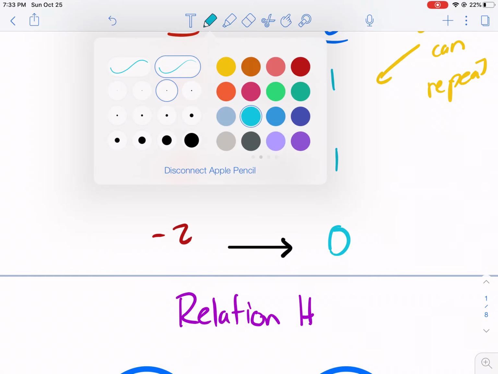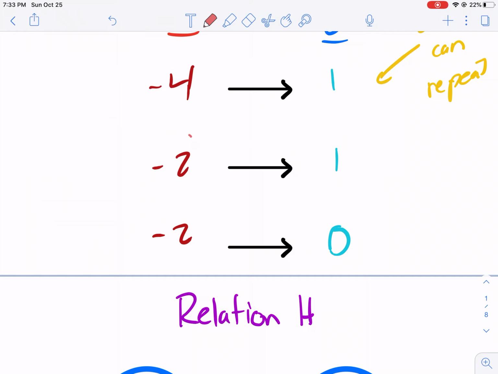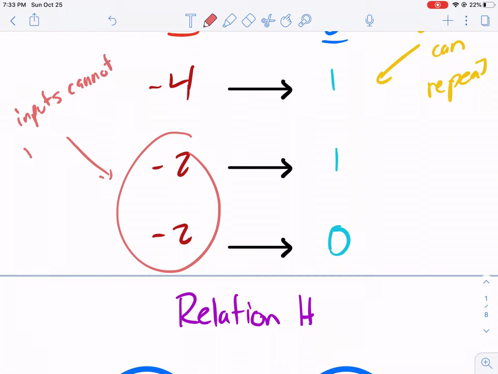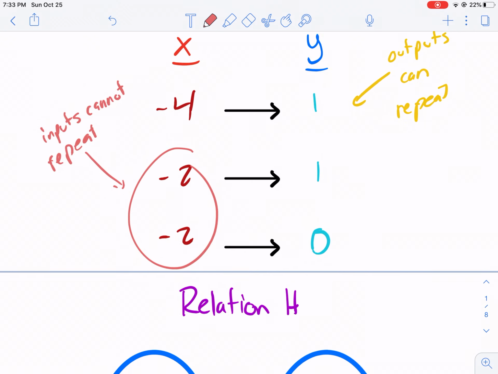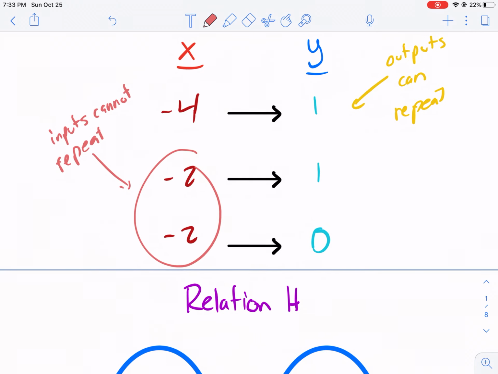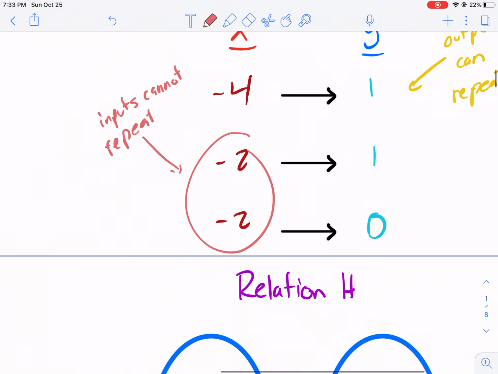So essentially, what you can add here is inputs cannot repeat. Okay, so that's the general rule. They can't repeat. It's almost assumed that they're going to have different outputs. If we have -2, 1, -2, 1, that'd be different. But what's the point in having that? So inputs cannot repeat. I'm going to put just here, with different outputs, just so you know.